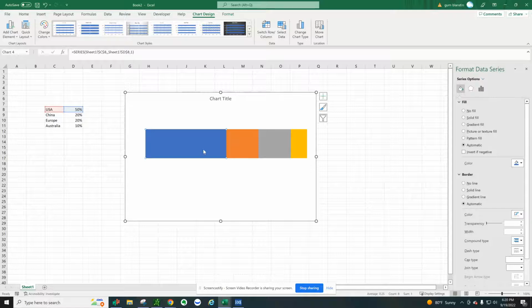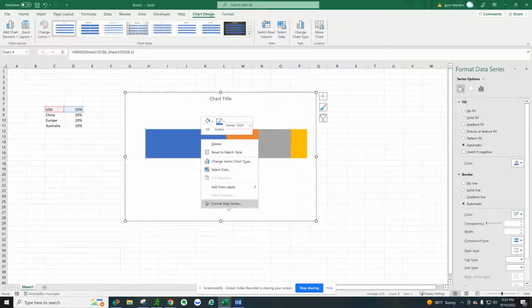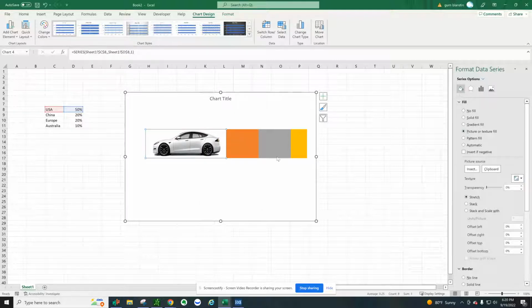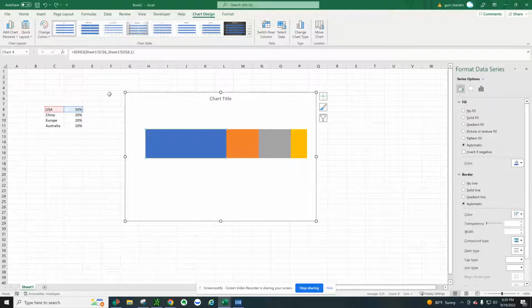I'm going to then highlight this, and I'm going to go to my fill area. If I right click on it, you can do it there, Format Data Series, and we're going to put a picture. Actually going to backtrack for 1 second.